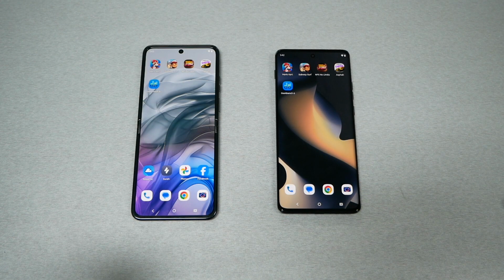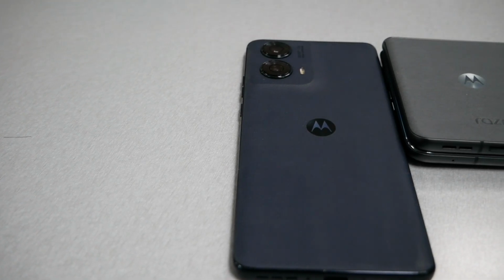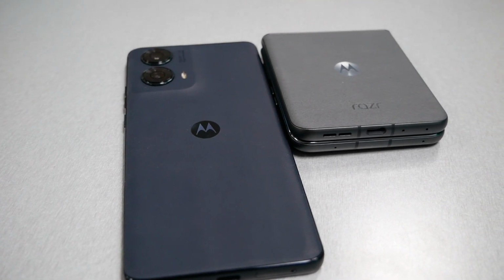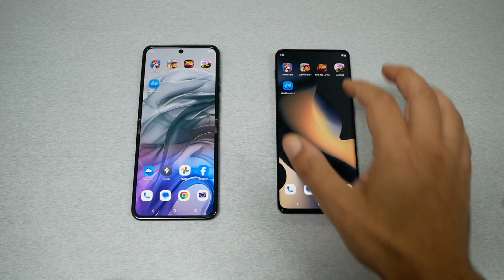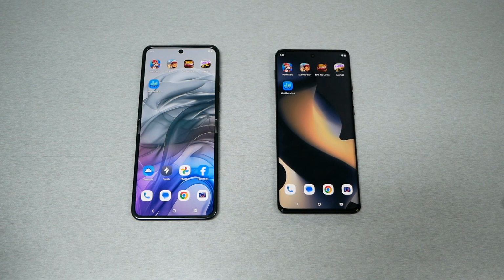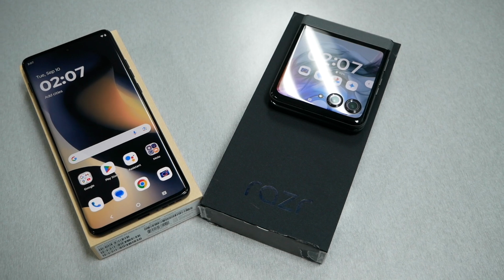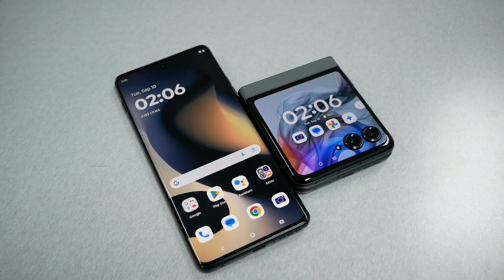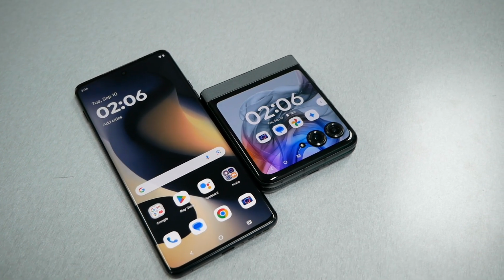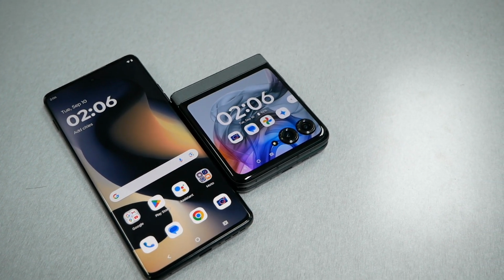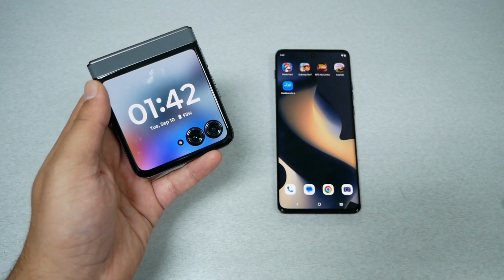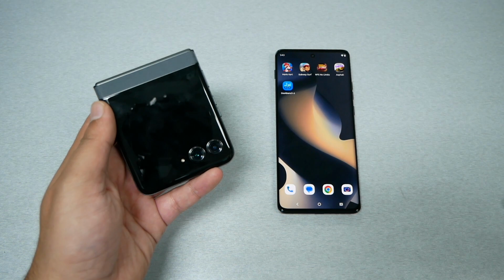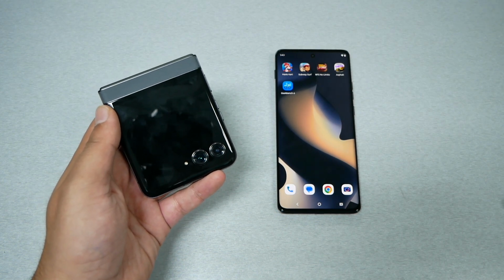This will help if you take pictures in low light situations, but honestly from my experience I haven't noticed much difference in both cameras. Now the front facing camera is 32 megapixels, same sensors, no advantage one to another, but in this round I will give the point to the Moto Razr, because you have a secondary screen and you can open the camera from that secondary screen and utilize the full back camera to take selfie pictures with full ultra wide. So this absolutely gives the Razr the advantage in the camera department.